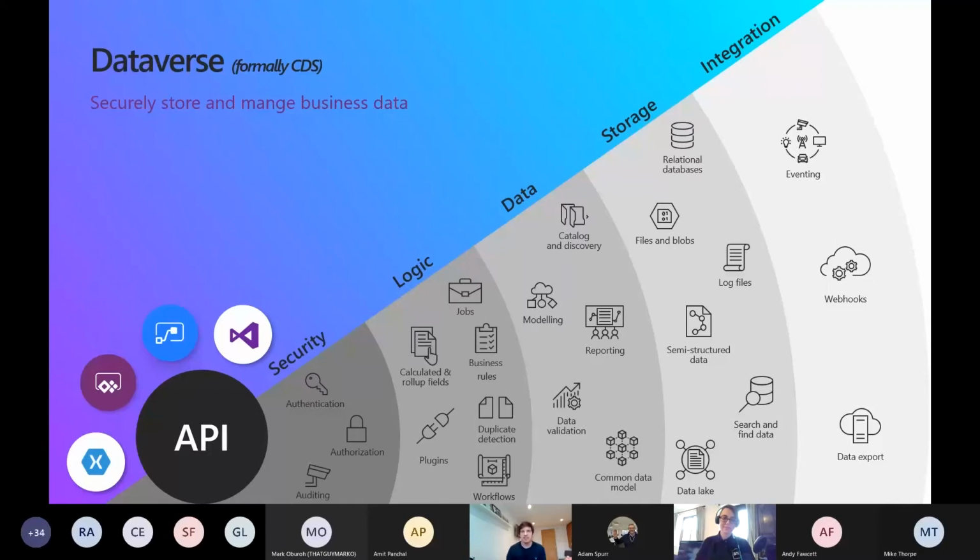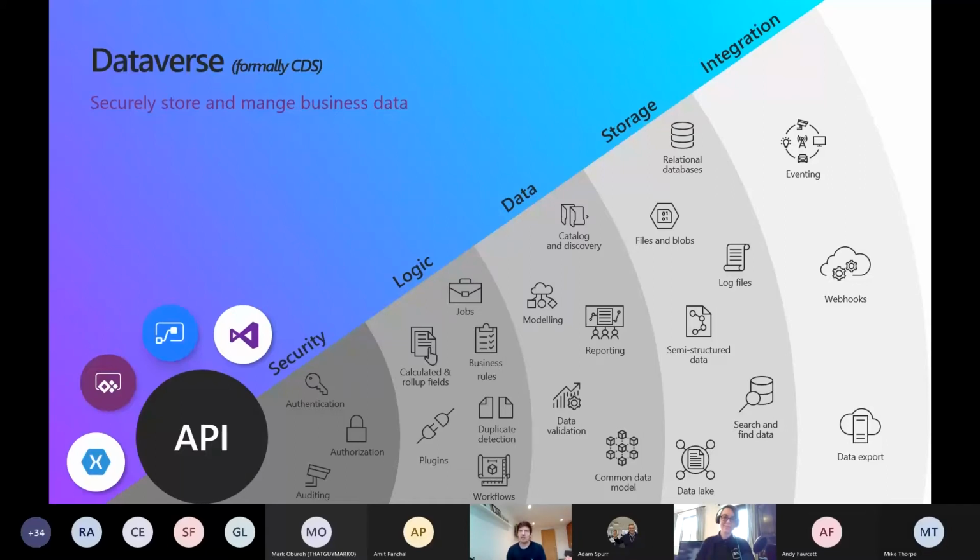Then we've got data coming into that as well. So we can get as part of the Dataverse. Need to not call it CDS. As part of the Dataverse, we can build complex data systems without writing any code. So Dataverse is a very GUI-driven access into logical data. And then storage of that data. So whether it's structured data or unstructured data in files and images, it's got an API integration to that storage layer. So you don't particularly see that, but you'll store anything, whether it's structured or unstructured.